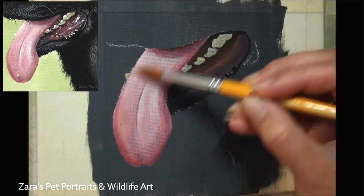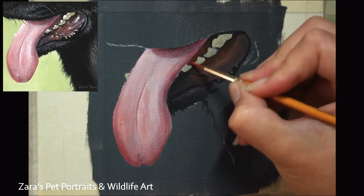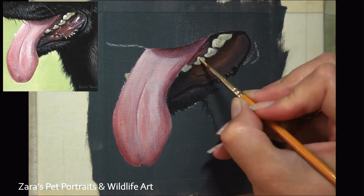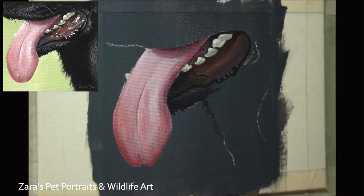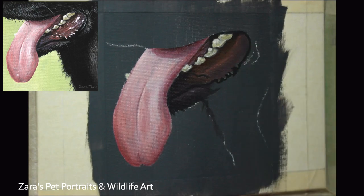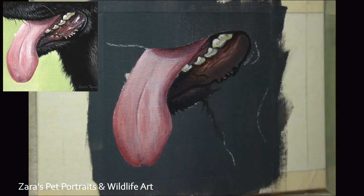The colors of the tongue are going to vary depending on many factors — the dog itself (some dogs have black spots on their tongue), the light source, and the time of day the photograph was taken. Some tongues contain far more purple tones and others are a lot more red. If color selection is something you find challenging, the one thing I will always say is the exact color is not as important as your contrasts. If the photograph had been taken 10 seconds later when clouds went over the sun, it would not appear as bright or as warm in color, and it might contain more purples and blues.